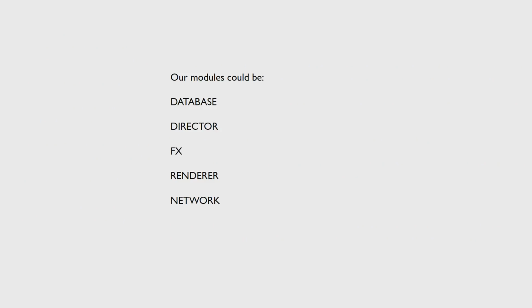Okay. Cool. So these could be our modules, and then it's already easier because then we have one module that could be for one person or only for your task. And so the database module takes care of importing a database, reading a database, writing to a database. A director, call it now, for the not so random decisions which photos to take or when to render what. And the effects, that could be one block where they have multiple effects in it, and probably the client will need some extra effects after a while, so everything can go in there. Movie renderer, which is a block which renders out the movies. And anything network goes into the network.